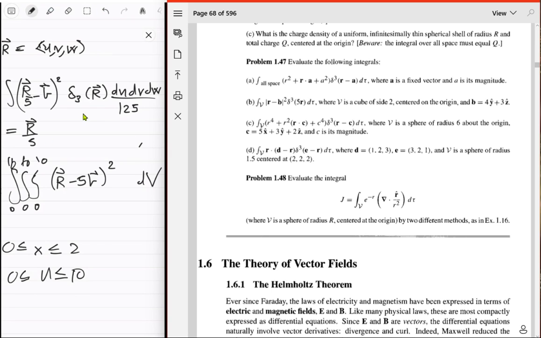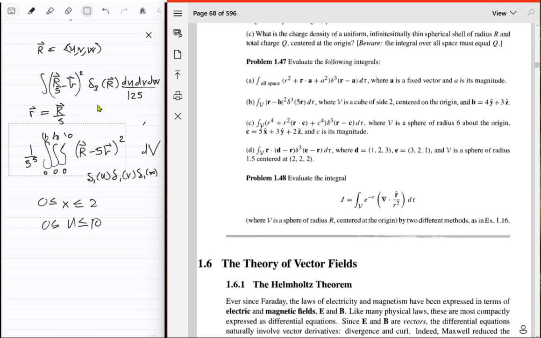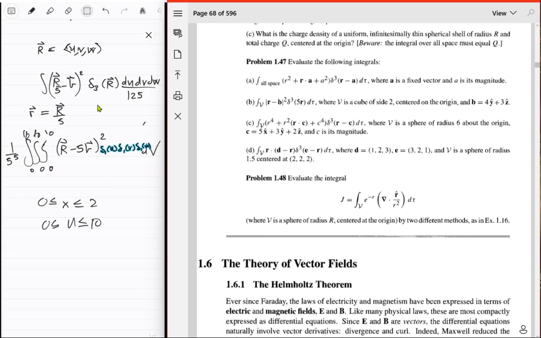And this del sub 3 function, you can actually split as one-dimensional Dirac delta functions. So it's del 1 of u, del 1 of v, del 1 of w, like that. So that's our new integral. Okay, awesome. I'm just going to put that over there. You get it, right? I just don't have space to write that. So what will you get? These functions are going to spike when you're at the origin, right? So at 0, 0, 0, like u equal to 0, v equal to 0, w equal to 0, that's the value that you want, of course. Yeah, that makes perfect sense.